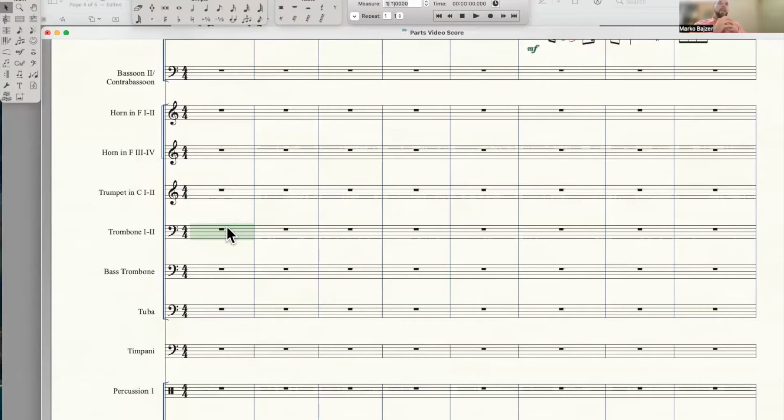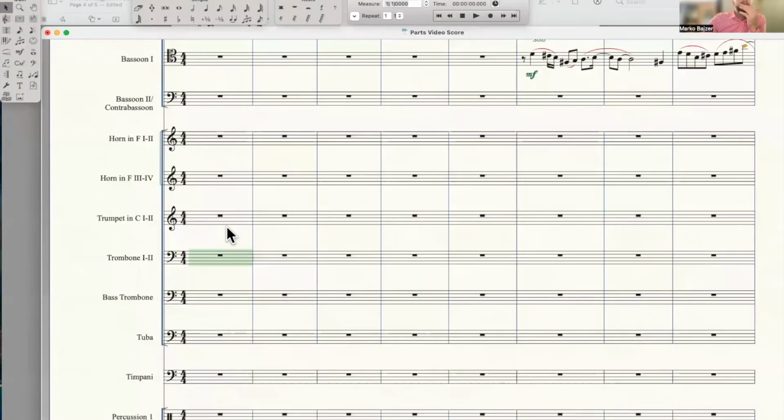And usually if they're the same instrument, they're kind of playing together a lot of the time anyway. So yeah, you generally should have multiple instruments of the same type on one staff.